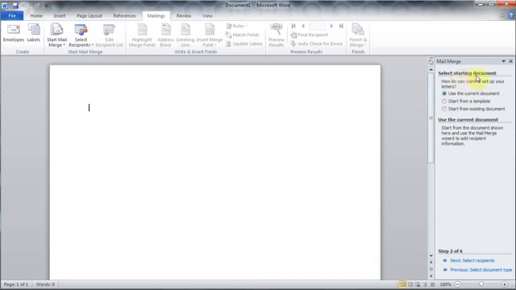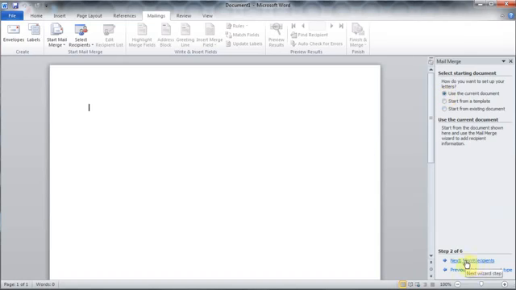It's asking you to select the starting document. It's saying, where are you going to write your letter? Are you going to write it right here? Or do you have a template? Or have you already written the letter? So if you have already written it, you will have to click it and then open, and browse to where the file is already written. In our case, we'll just go with this current document, and you could always open the letter, copy and paste it here, so that's not a problem.